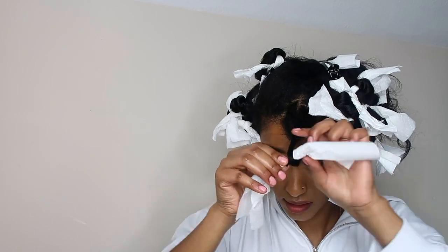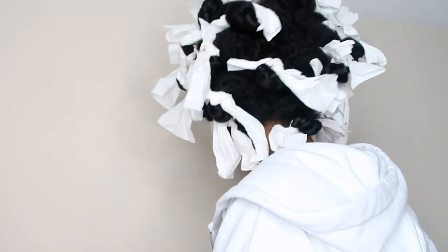These are going to be my bangs right here. Alright you guys, I am finished! I don't know how many are in my hair, but let me turn around so you guys can see what it looks like at the back. If you're going to do this, make sure you do it before you go to bed because it's only like 2, 2:30, and I'm gonna spend the rest of the day like this. So it's the next day — this is how I slept. I slept with a bonnet on and I slept just fine — it's very comfortable.